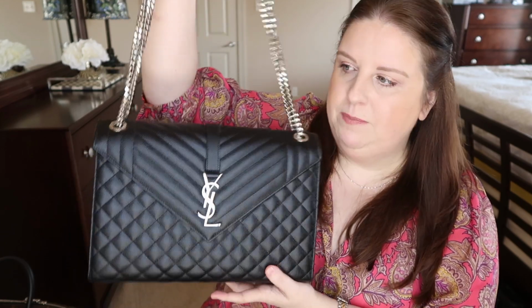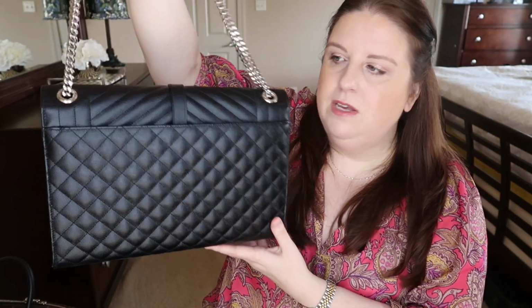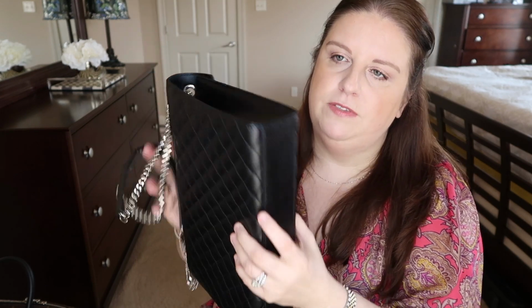I wouldn't buy smaller. A friend of mine has a smaller handbag like this, and it's still cute, but I like to be able to fit all my stuff in here. So it features a nice pocket. I usually put my cell phone in here, and it's very narrow. And the only flaw of this bag right now is the fact that there's no feet. So when you stand this up and the chains have some weight to it, let's say you put the chain on one side, the bag is just gonna flip.